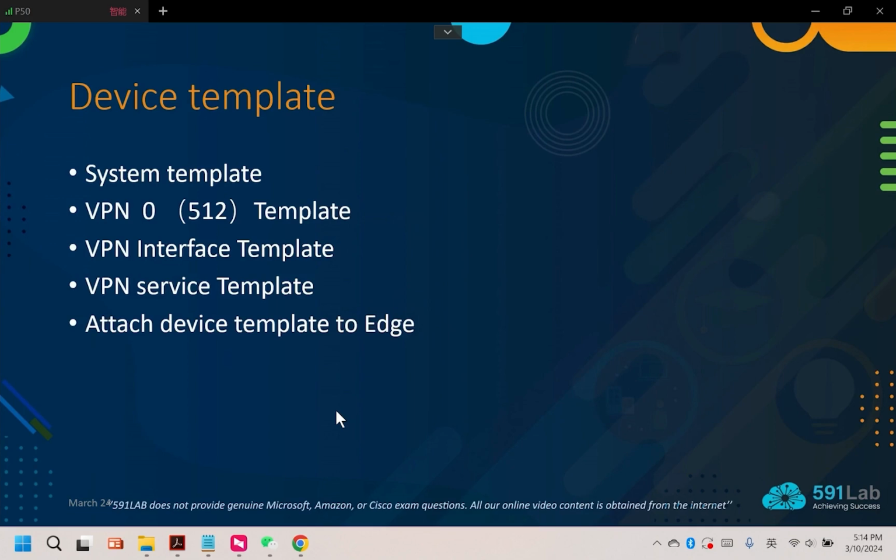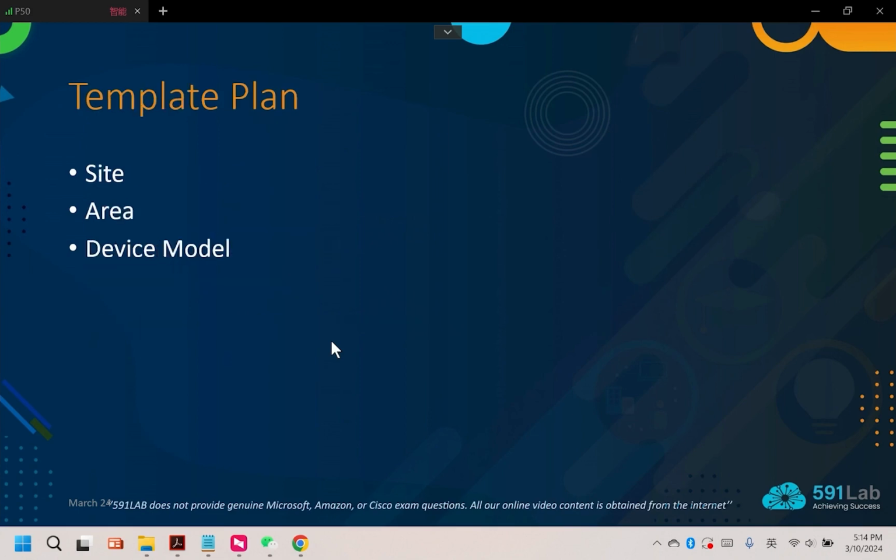Regarding template configuration, we set up a series of basic templates and associated them with our devices. Here's a suggestion about templates. We found that in the process of creating templates, we need to name them. To facilitate identification and reuse, here are a few naming conventions, or say template strategies.